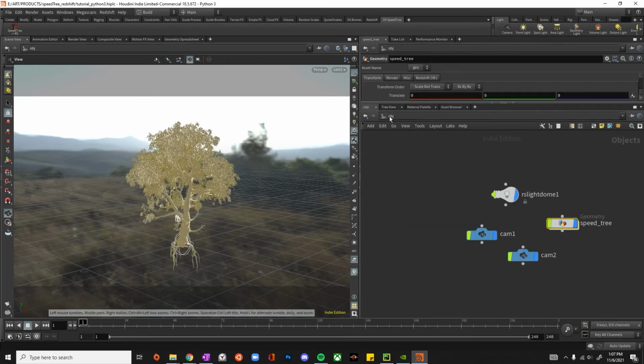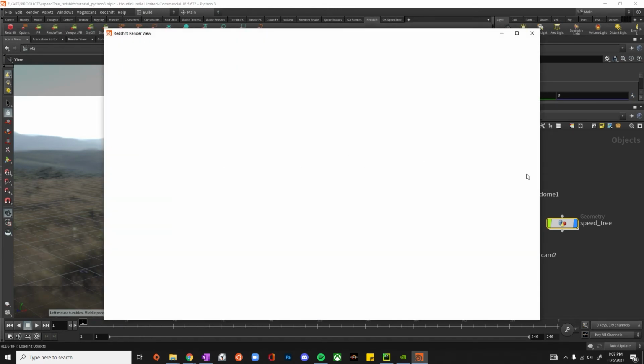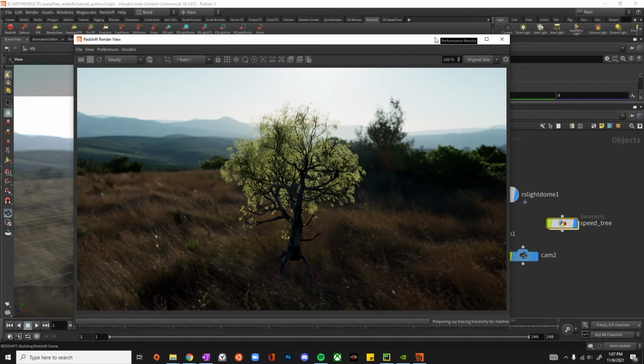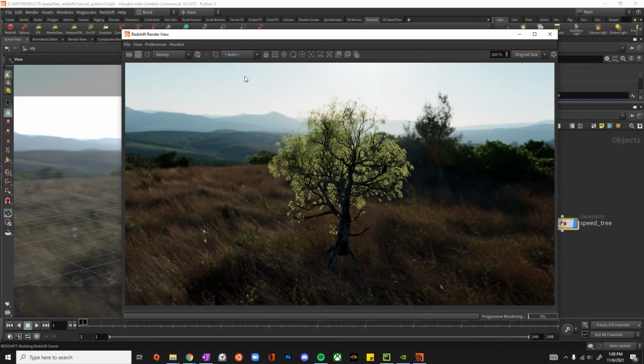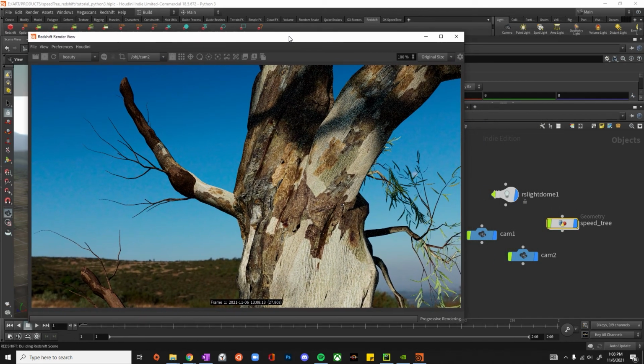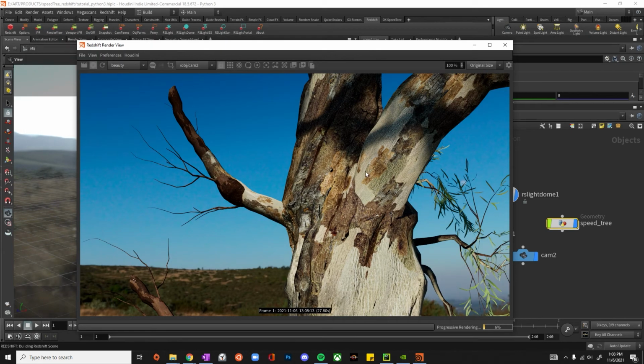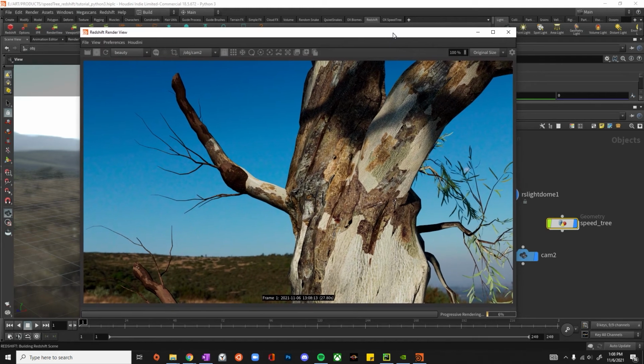Okay, so let's go ahead and try to render this. There's a previous render. Okay, here we go. There's our render, and I'll show you from another angle. We'll get close up on the bark, see what's going on. Oh, and notice the translucency here. We aren't using subsurface scattering. We're using the fast version of that. All right, so we have our close up, but no tessellation happening here.